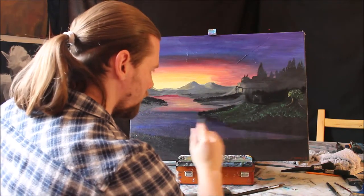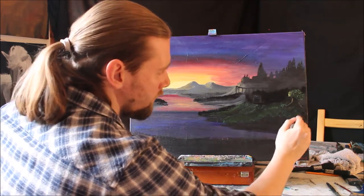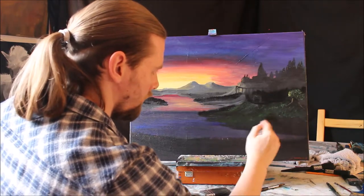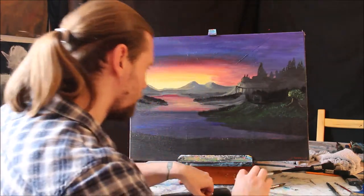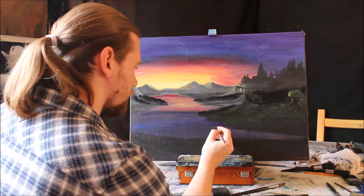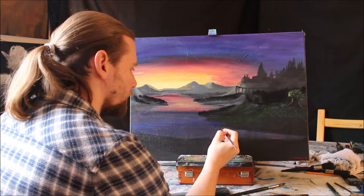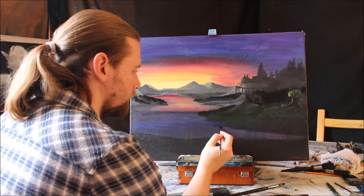Okay, and I'm just going to gently pull on down, because again it's really far away. We do not want too much definition, otherwise it kills the illusion of depth and distance. Okay, just something like that. Maybe a couple of little fishing posts. Just a few down here. Don't need to be anything too elaborate, maybe even a little boat. Boathouse. We won't put the boathouse in. But a little reflection, just like that.